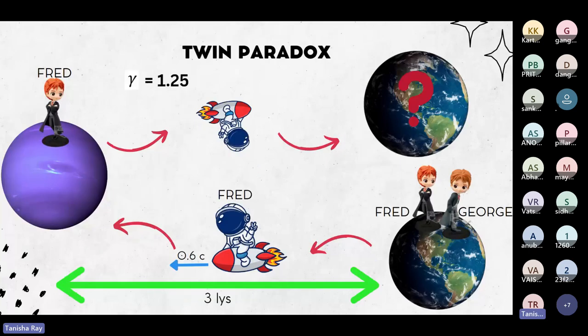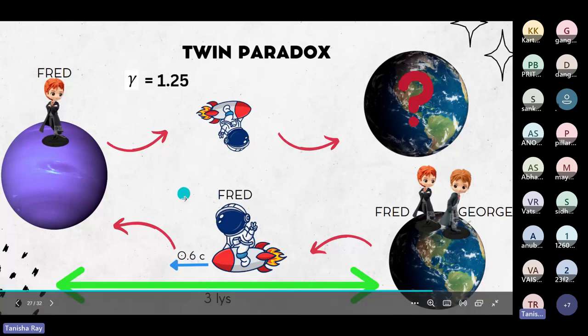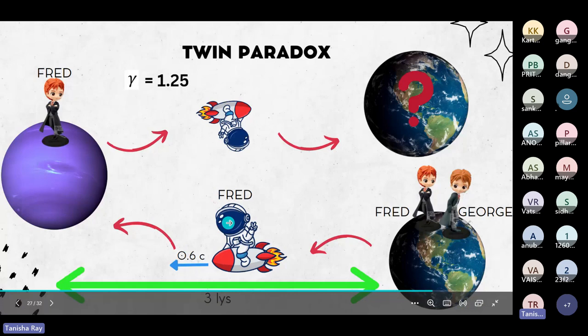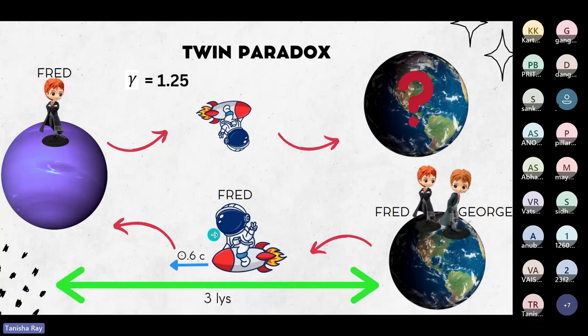But when he went to the planet purple and he turned to return back, this turning required some acceleration, right? You cannot turn without accelerating, and you are changing the direction of your speed. So there is a change in velocity, and the change in velocity means there is acceleration in Fred's frame. So analyzing the situation from Fred's frame doesn't make sense. Also, whatever result Fred is expecting, by considering that for him special relativity will hold true, is also anomalous, so, erroneous, actually. So we have to depend on George's perspective if we want to explain things within the boundaries of special relativity.